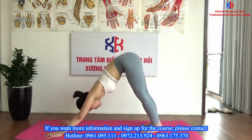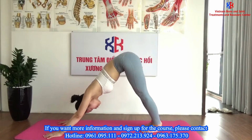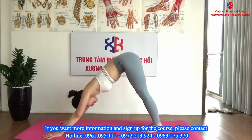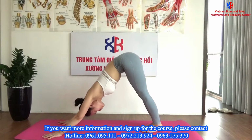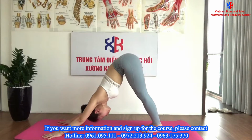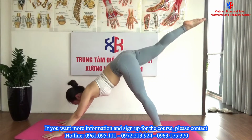Push your hips behind, back to downward facing dog. Feet together. Push your chest and your back down as much as possible. 1, 2, 3, 4, push more down and then inhale, raise your legs up.